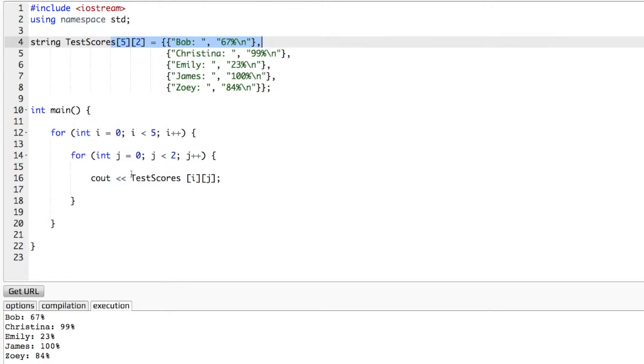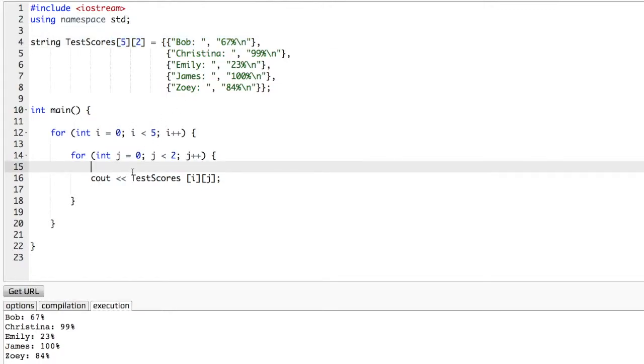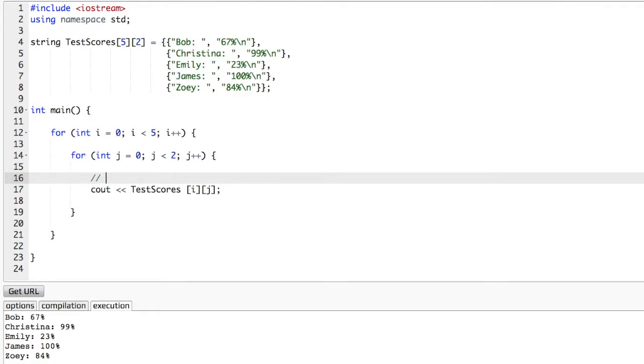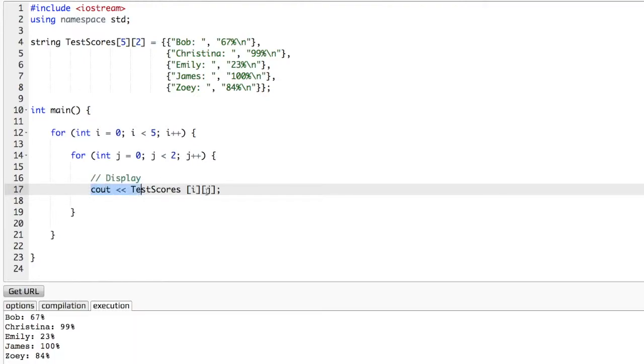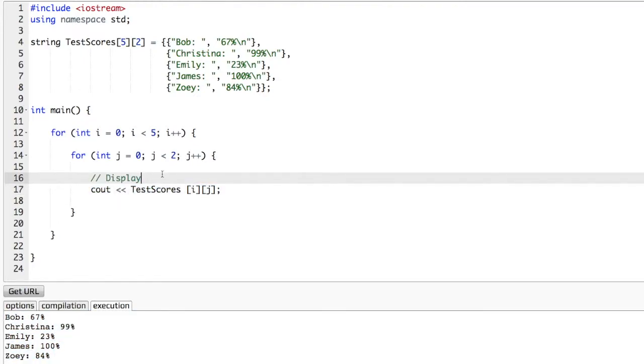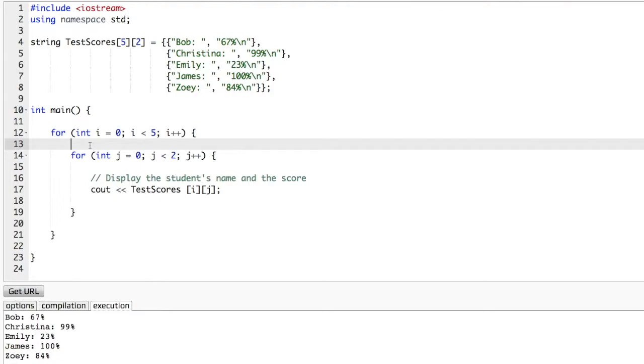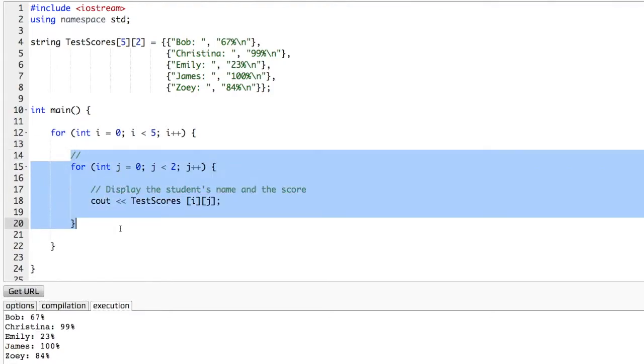Let's go ahead and comment our code to make sure we understand what it does. All this code, this line right here, just displays all the values here. So: display the student's name and the score. What does this loop do?